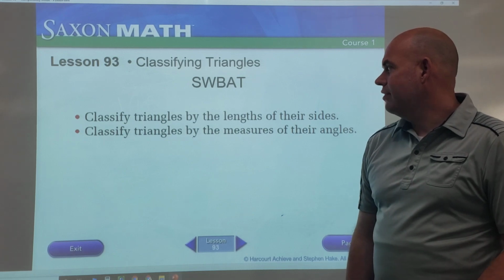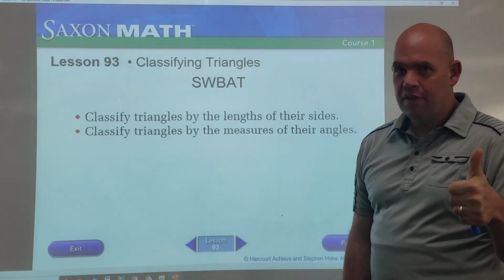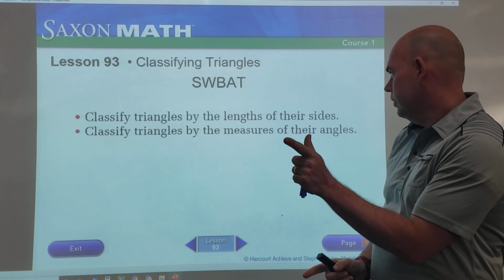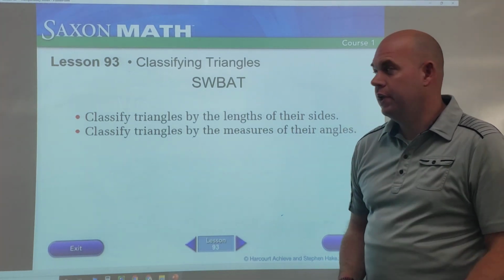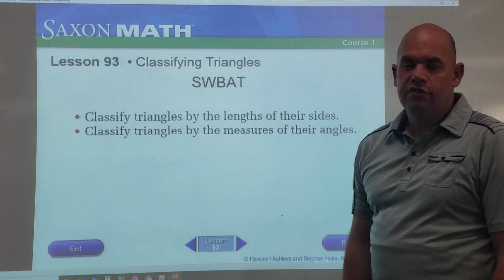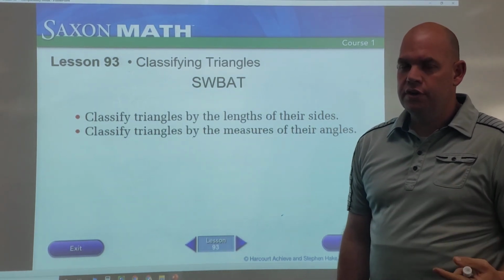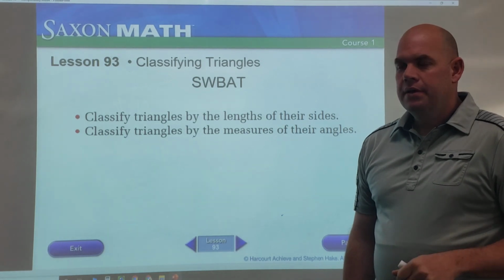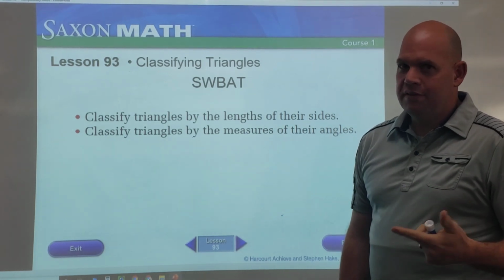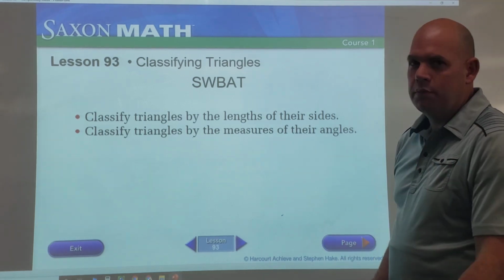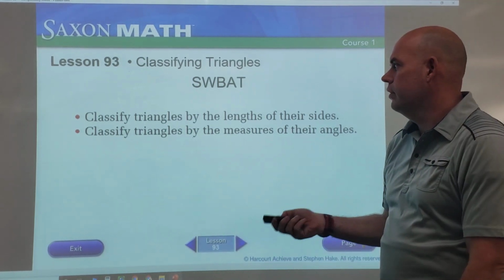We're going to classify triangles both by the lengths of their sides and by the measurement of their angles. This might seem a little familiar to you. We haven't been over it this year, but you might have covered this in the past. So this might feel a little bit like review, but it's a good thing we're doing it because we haven't taught it this year so far.